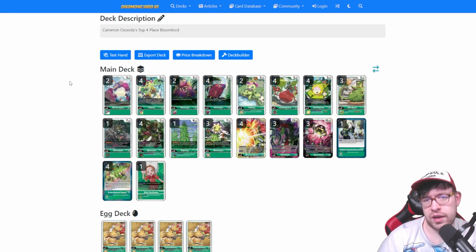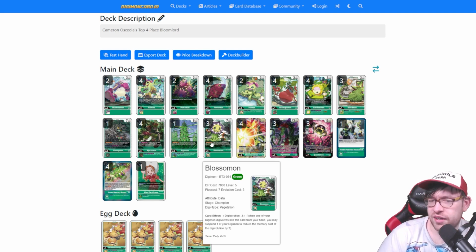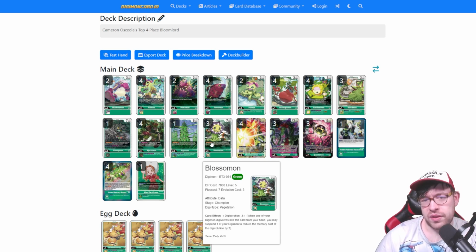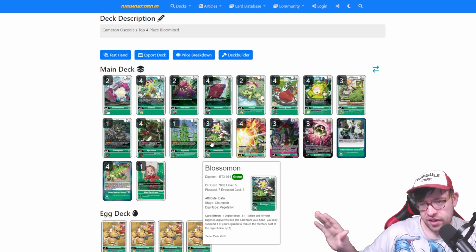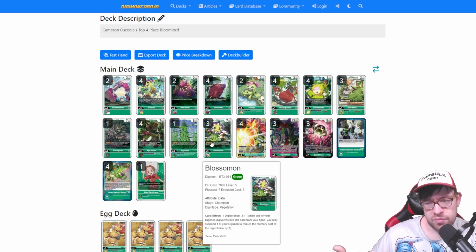Next up, we have Cameron with their top 4 Bloomlord. And Bloomlord, this is just kind of a funny coincidence how this worked out. Beelzemon obviously is going to be hitting down to 1 at June 1st, which I think a lot of people were like, why? This hasn't been doing well. But then we had this get top 4 for this event. We also had Bloomlord get second place in the Top Cut Online event, which I covered yesterday. So it's really, really funny.